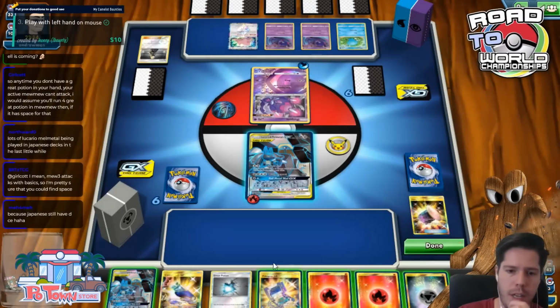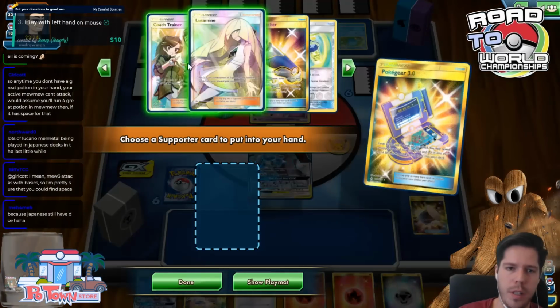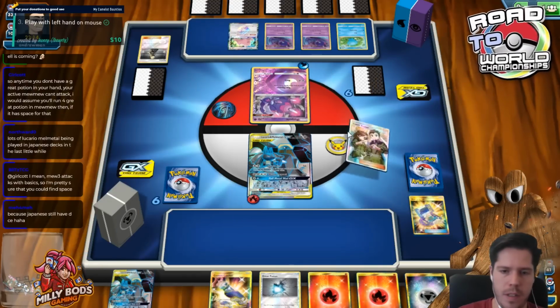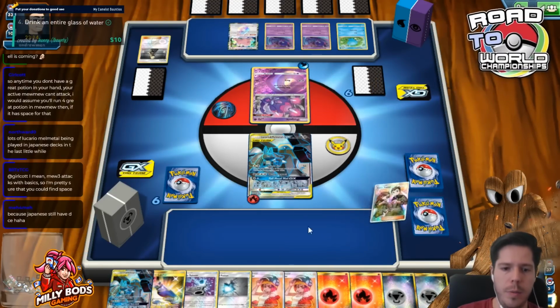So my opponent used Eye Opener. I do top deck this, which is pretty nice. I don't get either greens or Welder, but at least I get a Coach Trainer. Allows me to see my future turn.